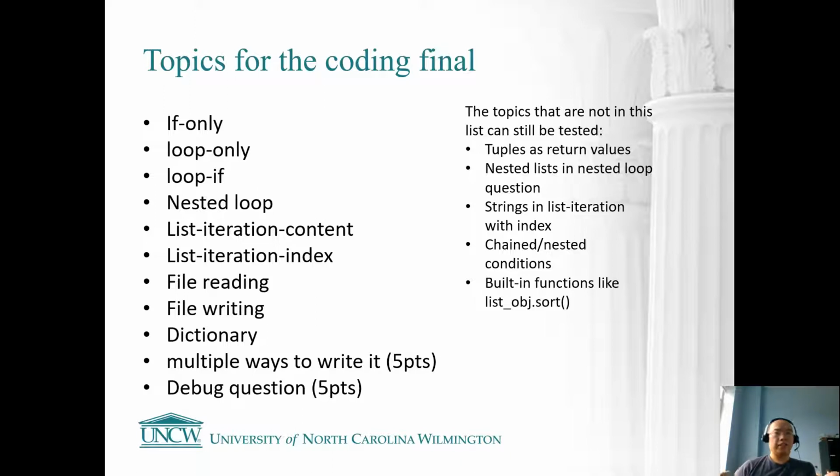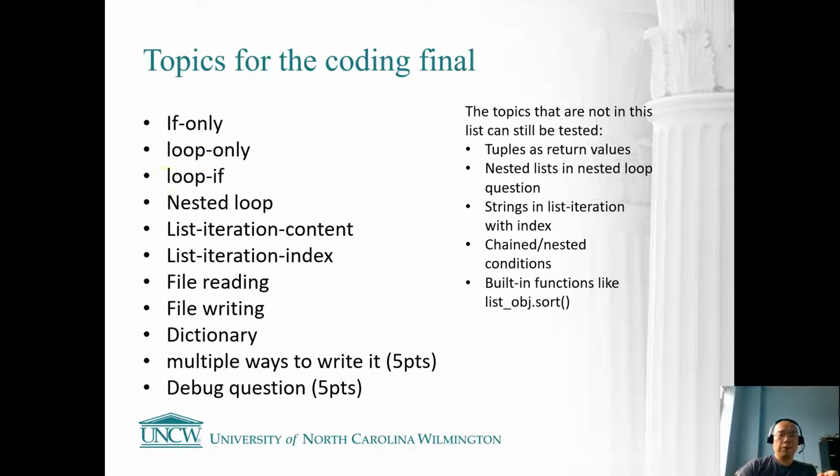So for example, from 1 to 100, instead of adding all the values together, I want you to add all the even values together. For each value you are visiting, you have to first test whether it's an even value or odd value. If it is an even value, I want to add that to the total, right? So you have to make sure you are only adding the even values. That will be something you are going to see for the if only.